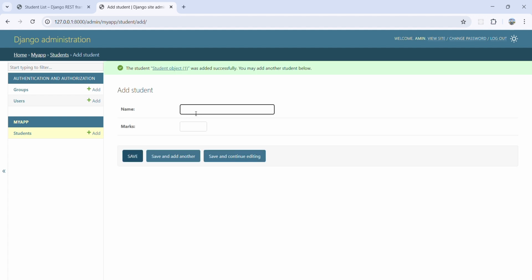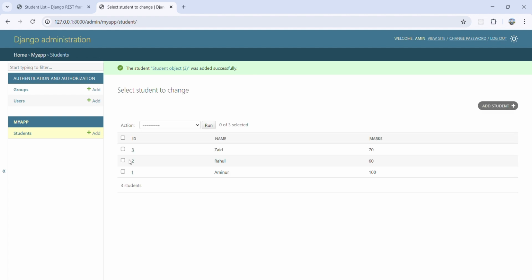We will say Rahul, and its marks is say 60. Save and add another. I'm adding a random name, Zaid, say 70. Save. So you can see that 3 records have been entered successfully.